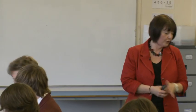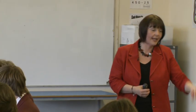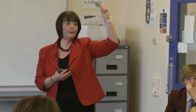Now, you are going to swap your papers with somebody else. I have put on most of the tables pink and green pencils. What's the pink pencil for, Beth? Underlining geographical terminology, because without geographical words, you're not writing like a geographer. It's not an A star. What's the green pencil for, Izzy? Connectives. Underlining connectives. Why? Because it proves you've developed your point and explained your answer. Absolutely. And if there's not green and pink all through their writing, they're not writing it at the correct level.